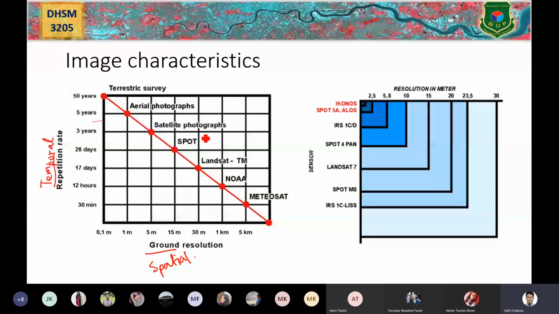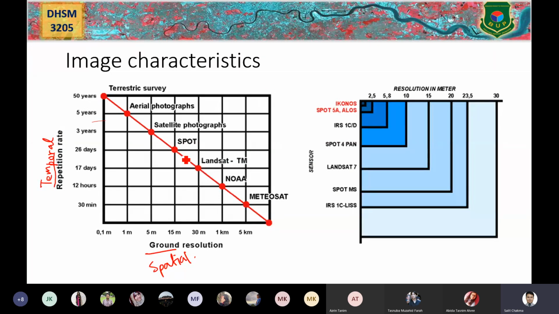Okay. Then the satellite photographs. At the very beginning, they used to collect photographs before these digital sensors were invented. So these satellites could have taken 3 years to revisit, because the satellite is going and taking a photo and then it's flying away. For example, let's say Voyager or that sort of satellite.